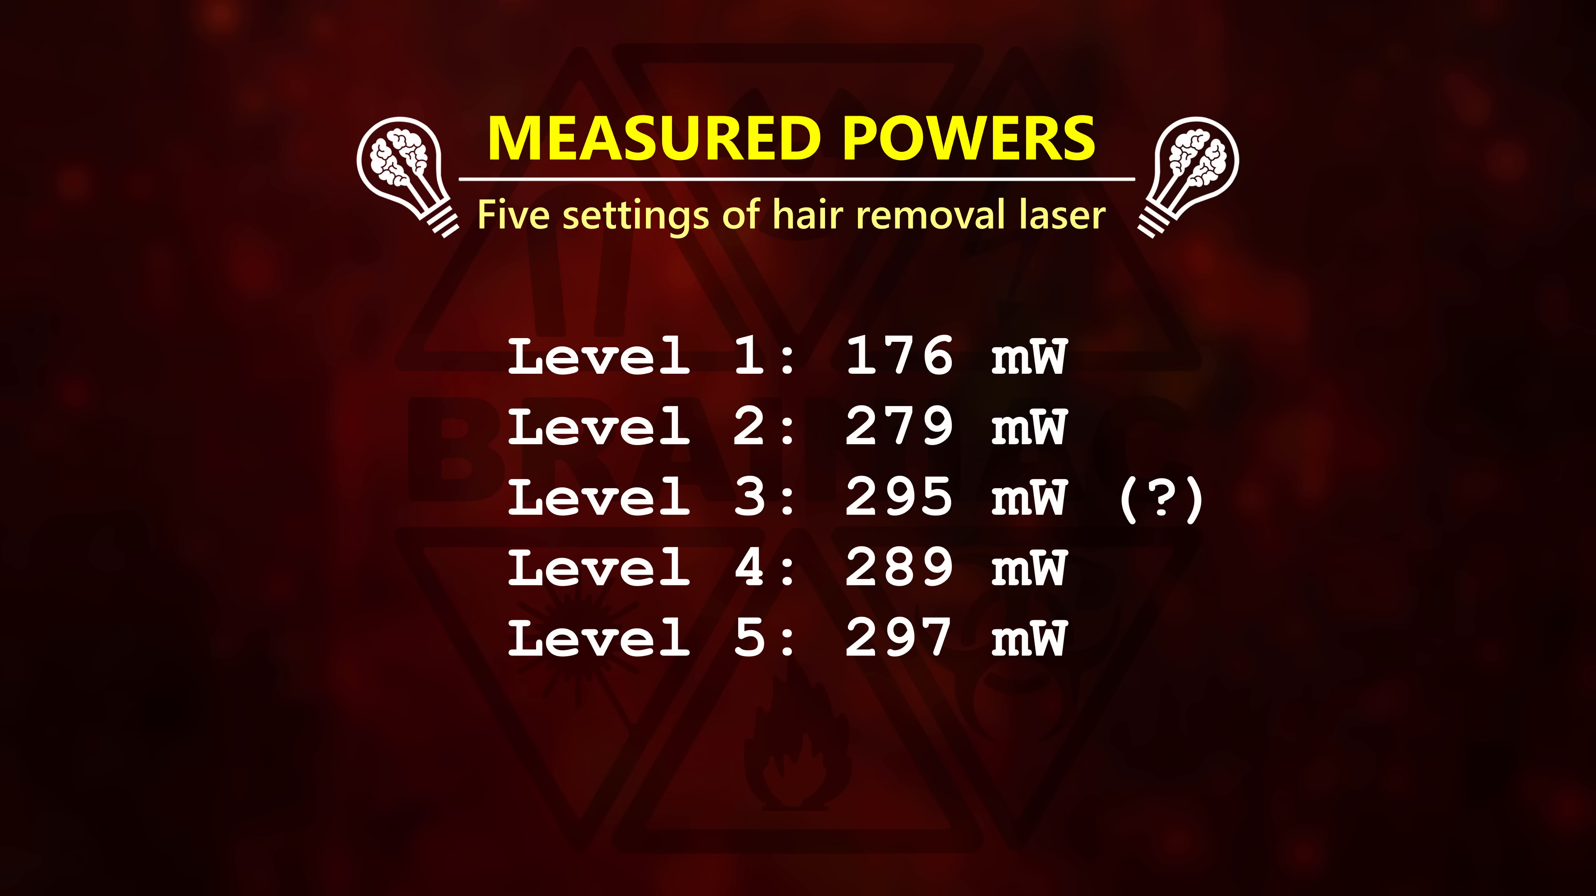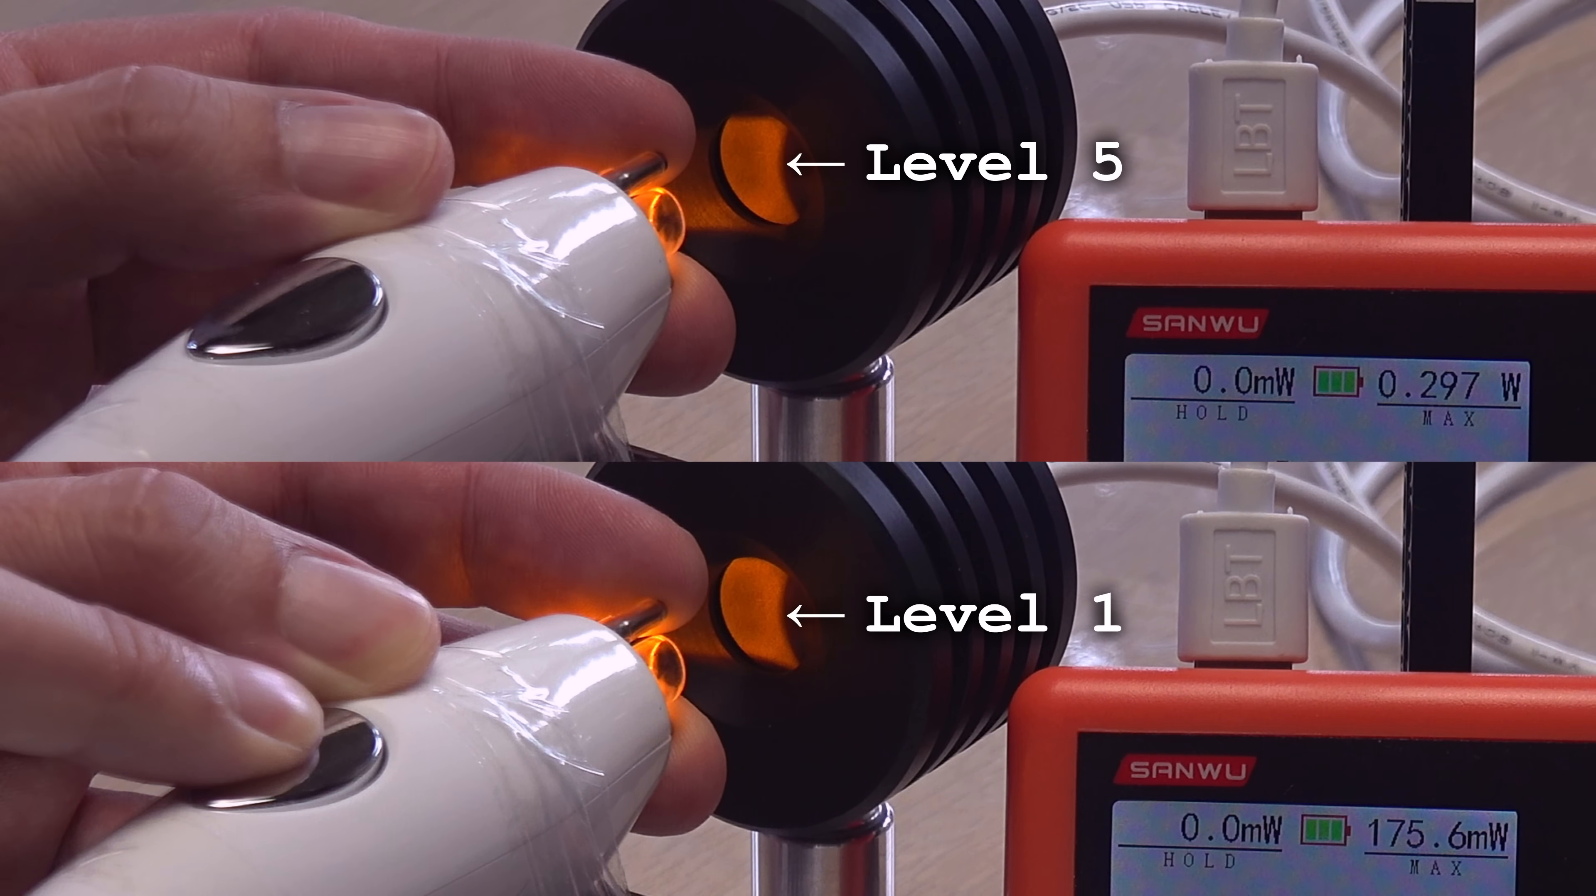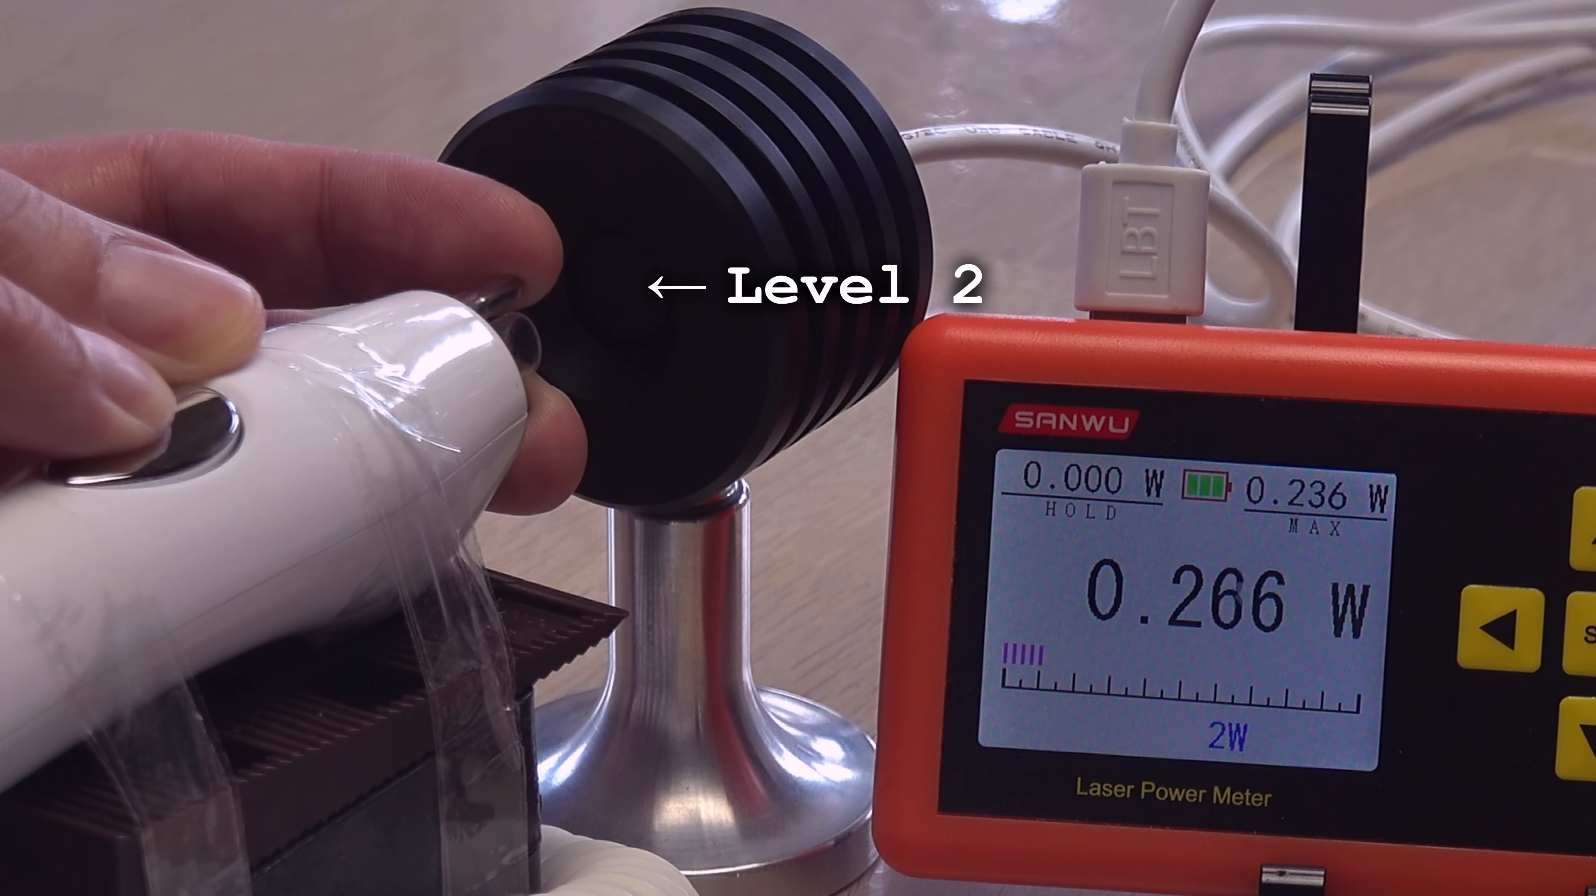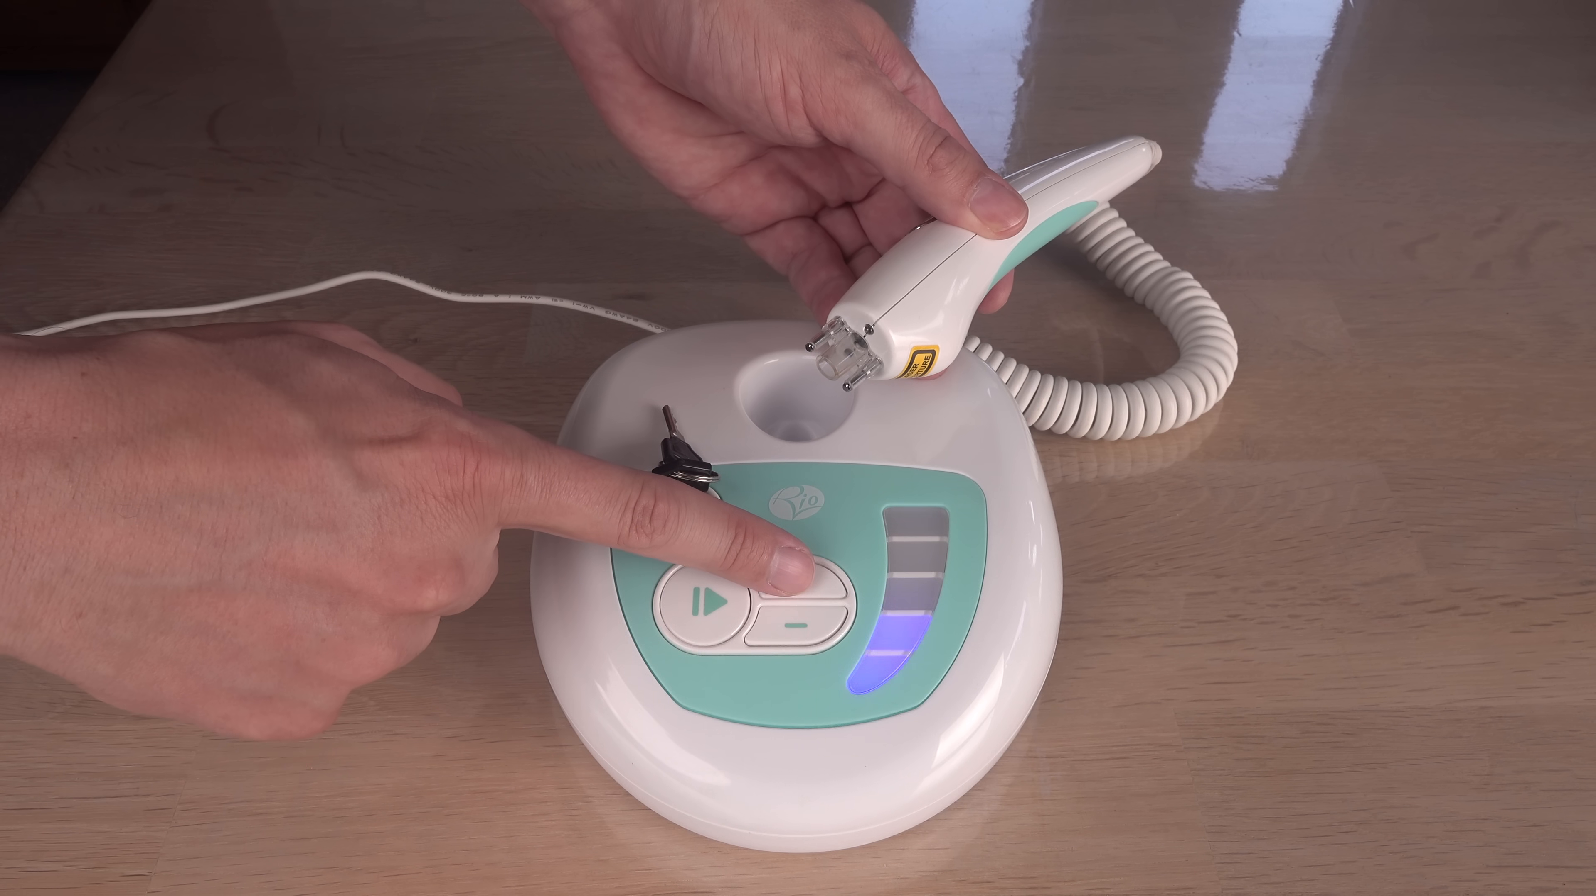This looks confusing and illogical, but you may have spotted something. The laser seems to have the same brightness – power, every time it is turned on, but by turning it on and off repeatedly the total energy delivery over the 4 seconds run is different for each setting. In other words, the delivered energy is not changed by changing the laser's brightness but by pulsing it. This unit has an energy setting not a power setting.